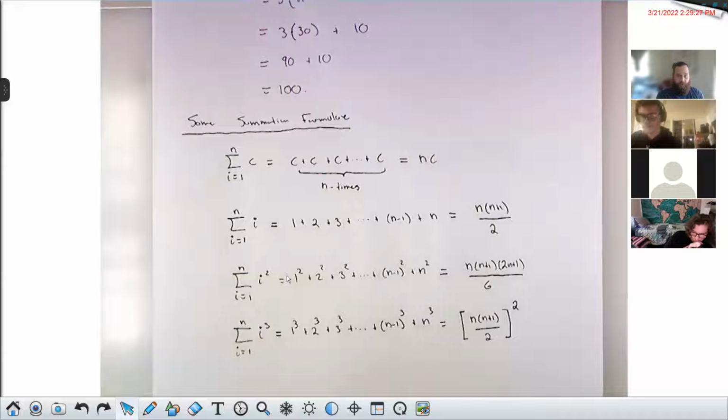Another fun task. See if you can show that the sum of i cubed is the square of the sum of i. All right, see if you can prove this using this. There's lots of good YouTube videos out there. There are geometric interpretations for these things. That's getting outside the scope of this course, but it would be a great topic for the math team.